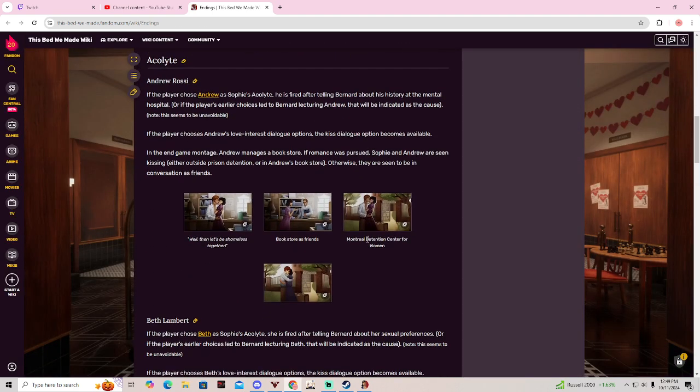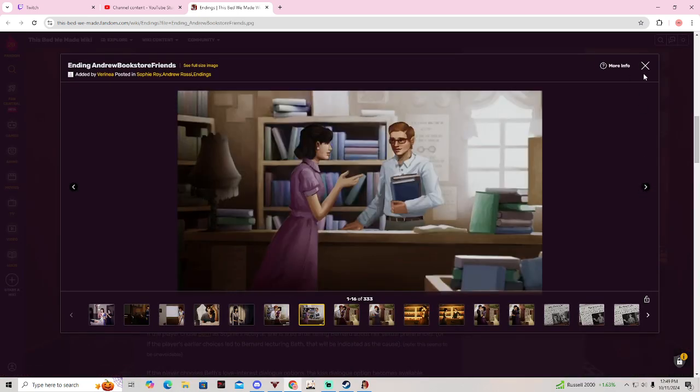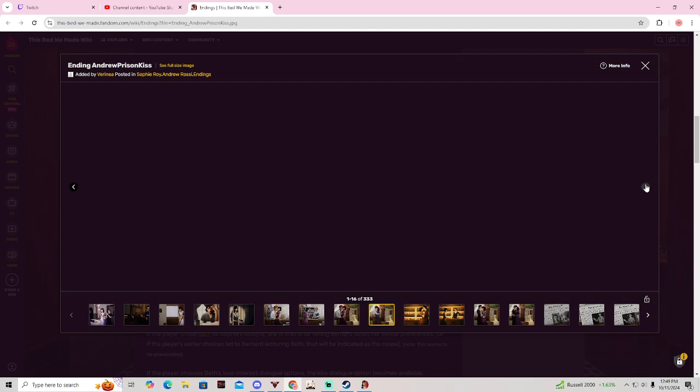Alright, Andrew. If the player chooses Andrew's love interest dialogue options, the kiss dialogue option becomes available. There's that. He manages a bookstore. If romance was pursued, they're seen kissing. Otherwise, they're seen in conversation as friends. Oh, that's if we get put in prison, yeah?